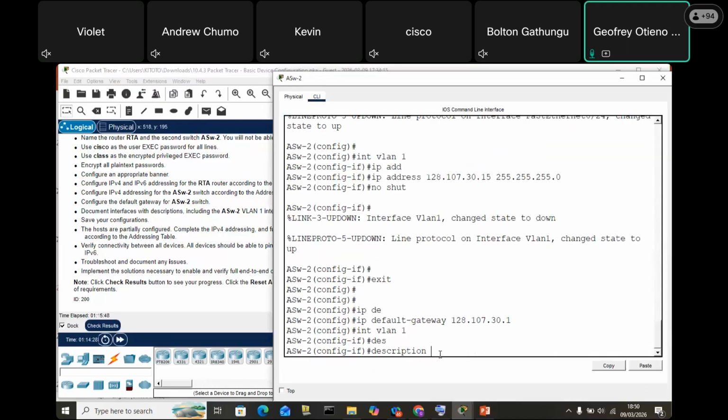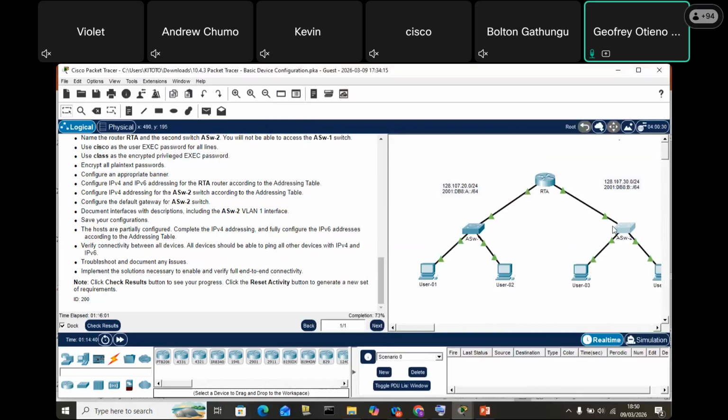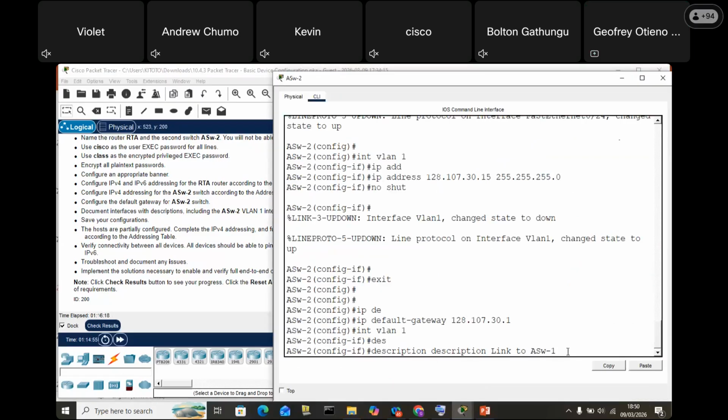Then for description, paste, link to, the VLAN here is linked to RTA, which is the router.